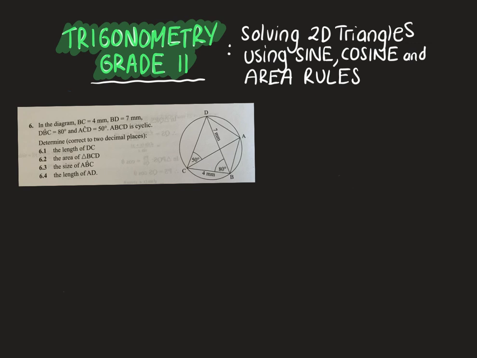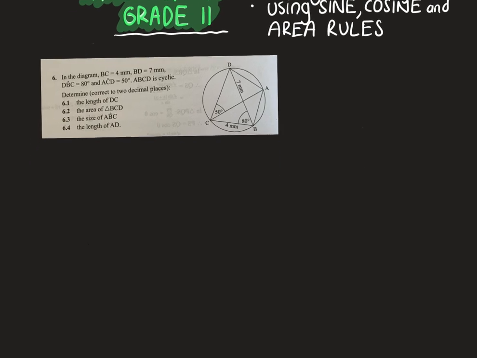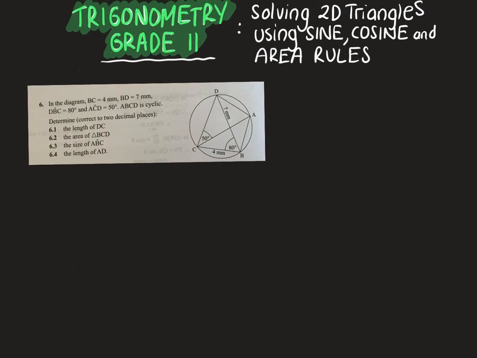Today we are going to deal with another type of question: solving 2D triangles using your rules, your sine rule, area rule, and cos rule. And let's begin. If you've been following the other videos, we're obviously moving up the ranks, going from easy, medium to hard. I'd say that these are pretty medium level questions, but this is how we would approach it.